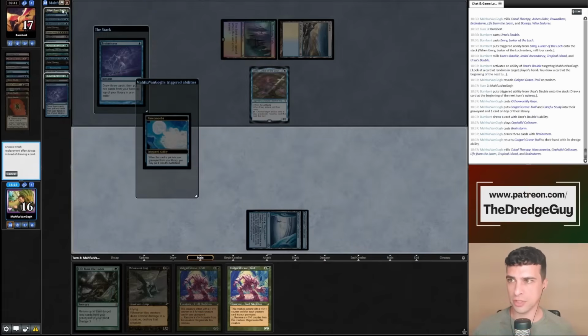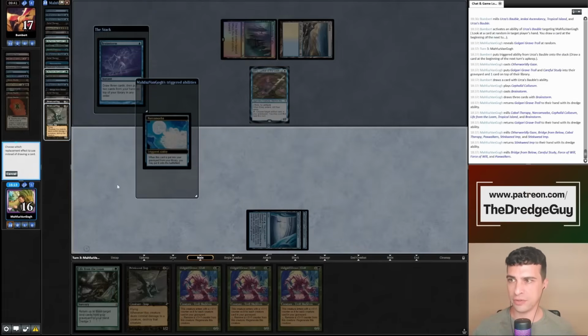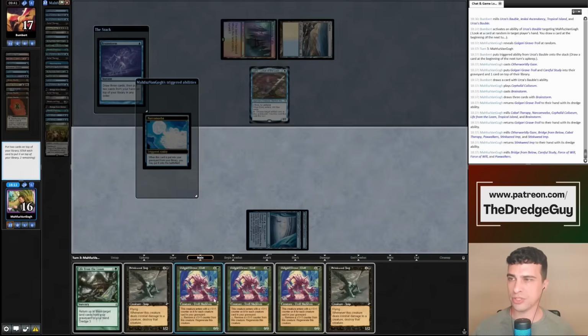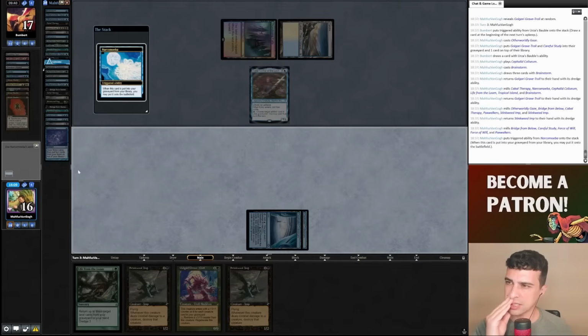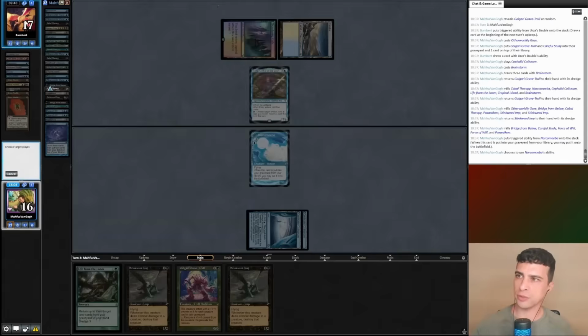Dredge 6. Dredge 6 again. And Dredge 5. We have Narcomoeba, Poxwalkers, Cabal Therapy, Bridges, Ashen Rider. We don't have a Dredge Return yet, but this might be good enough to win the game.